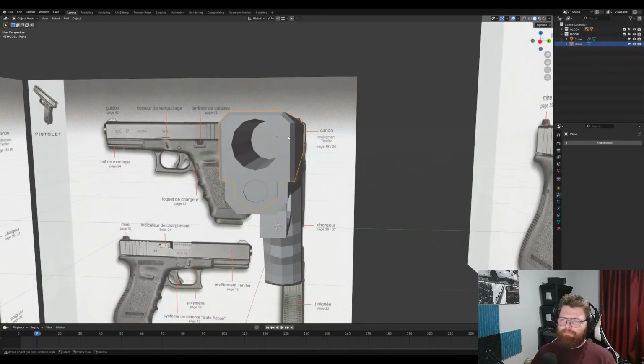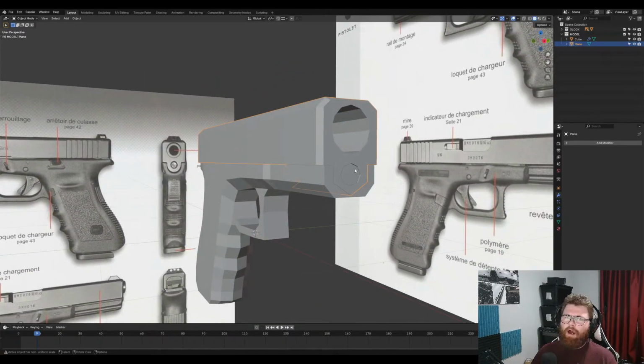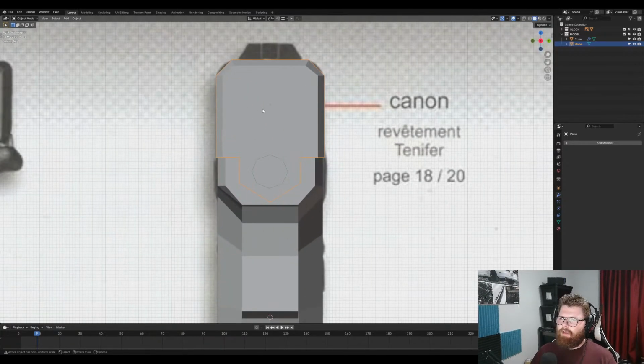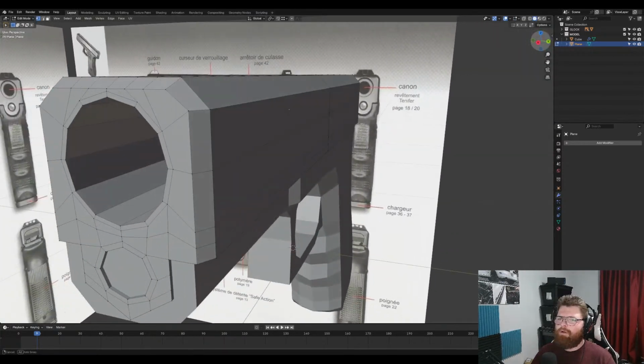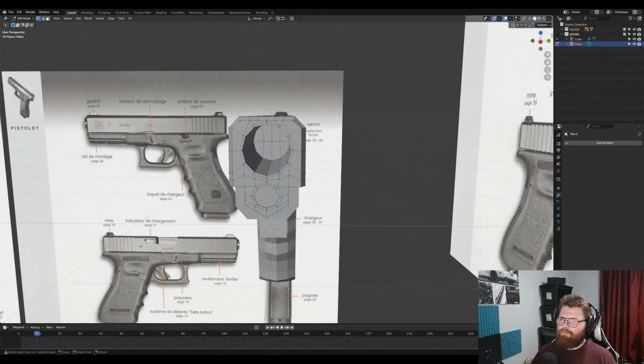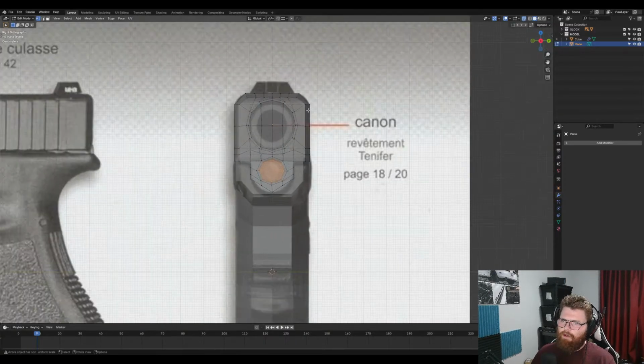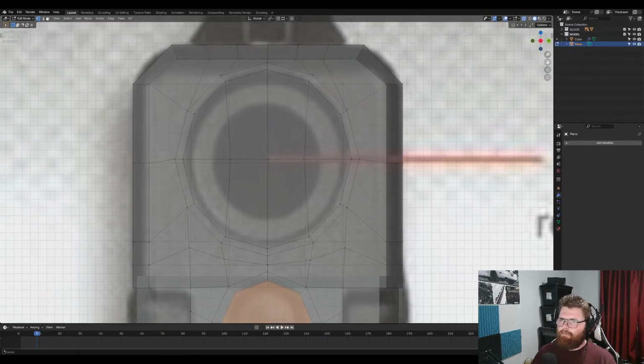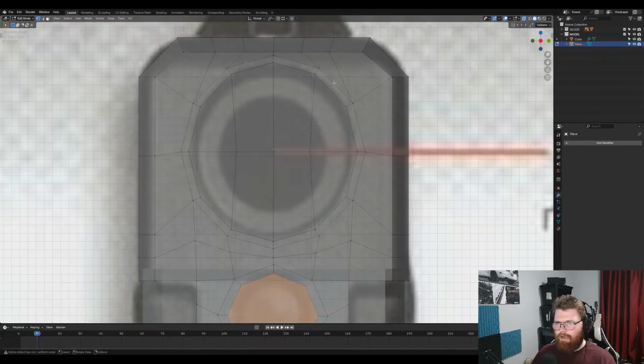So off stream, like I mentioned before, I modeled basically a little guidance hole of the slider. What I went for was adding some subdivisions to the slider itself. Then I used a loop cut to shape the circular hole for the cannon, and then did a reinforcement edge to make sure that if I decide to harden this area, I still have some geometry that keeps it hardened and I don't have to add anything. And it's not going to create any artifacts.